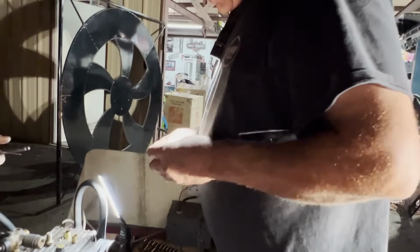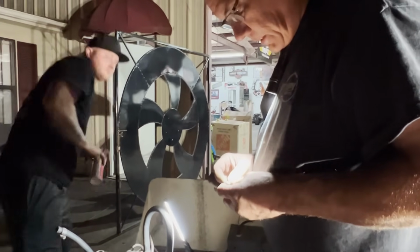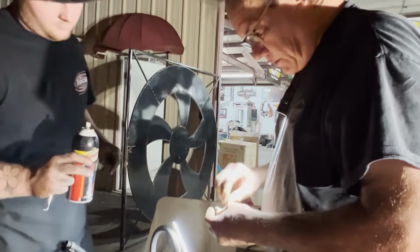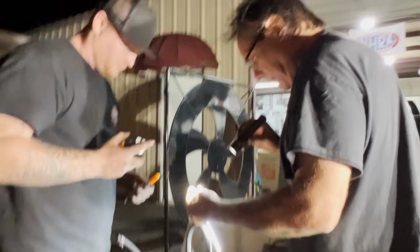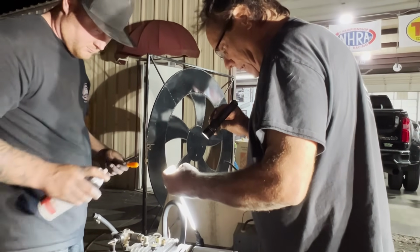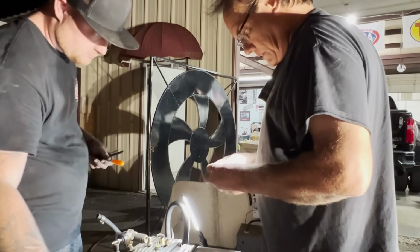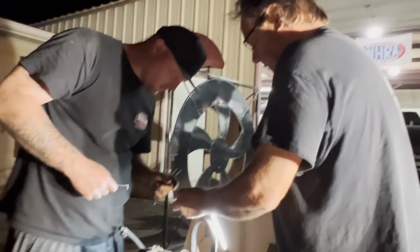Where's that penetrating oil? Oh, it's got an O-ring on it. And it's definitely sticky. Oh, look at that. Is that O-ring kind of chewed up right there? No, maybe not. Put some oil on there. That doesn't move hardly at all. That can't be all the movement of that. You wouldn't think that would flow any pressure. And look, it's stuck open.